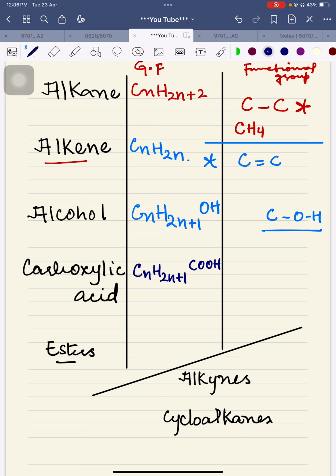I have already discussed it with you in detail, that there are two types of acids. One of them is called inorganic acids, which don't have COOH as a part of their structure, whereas the other type is called organic acids, which are also called carboxylic acids. So they all must have COOH as a part of their structure. So what is the functional group? This COOH is the functional group.